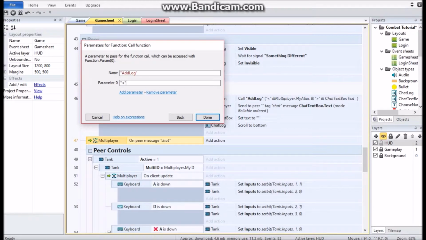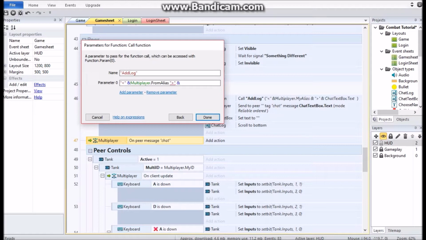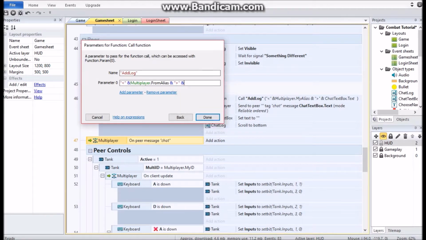Parameter, and multiplayer dot from alias, and close, and, oh, forgot the and on this part, and chat text box dot, no, multiplayer message, because this one's the different one.